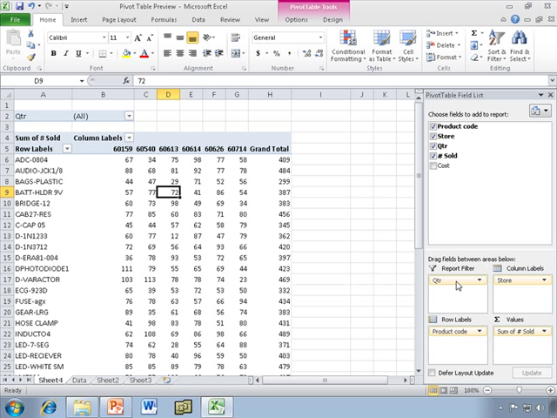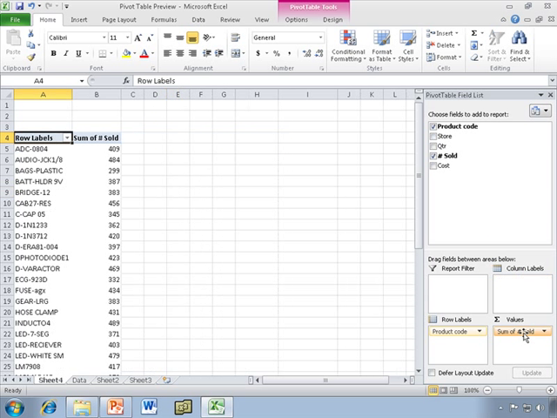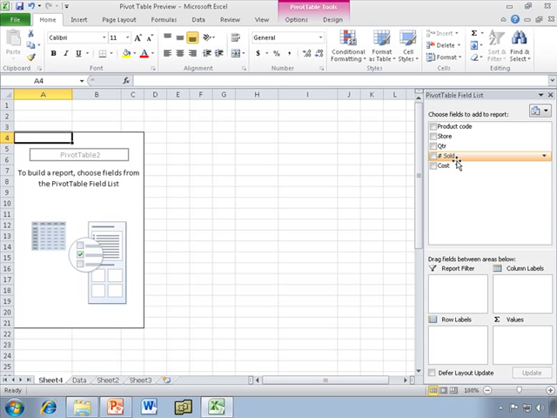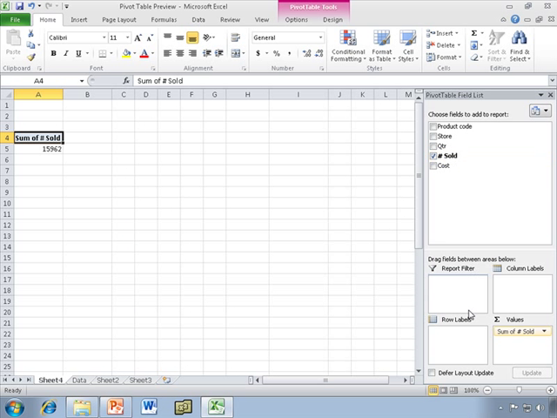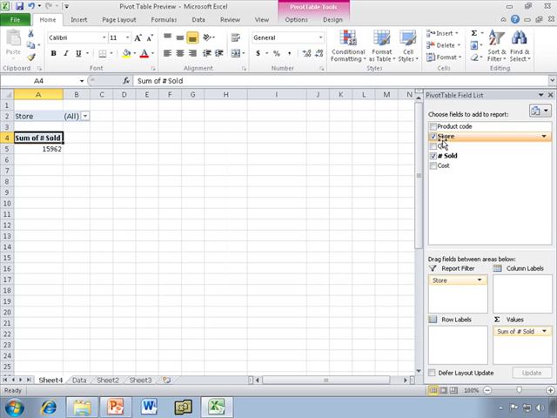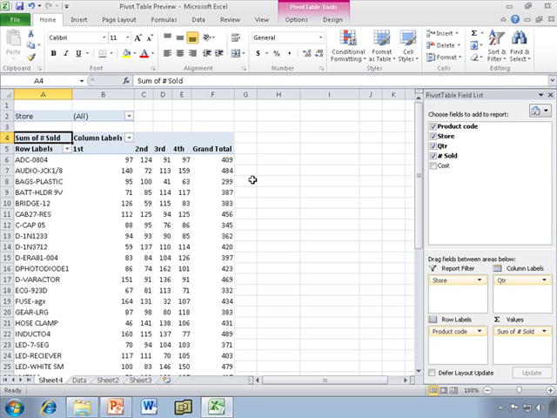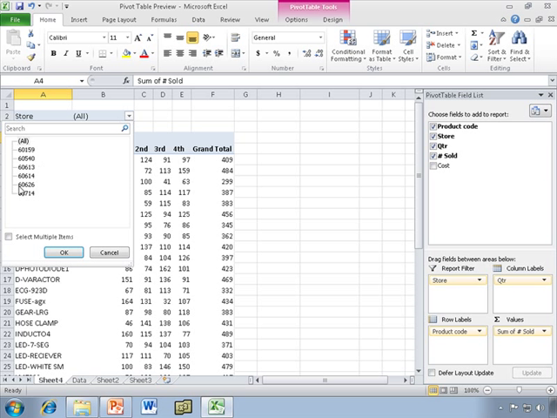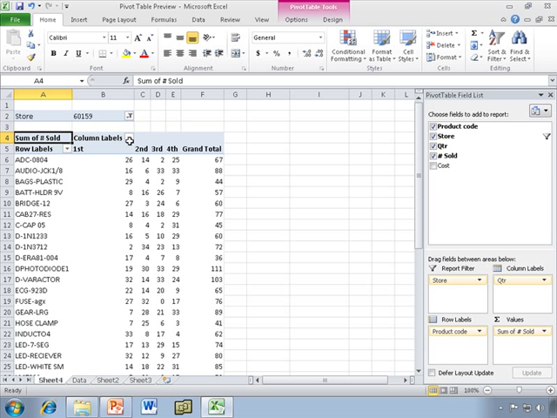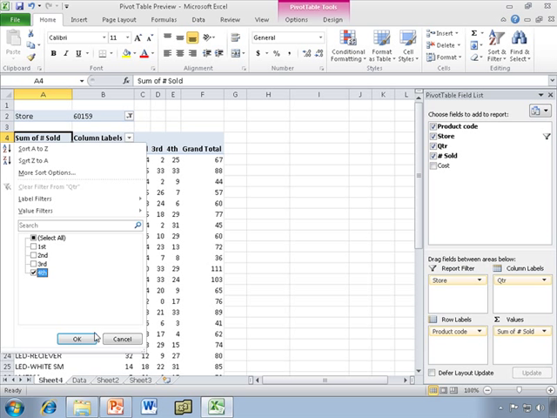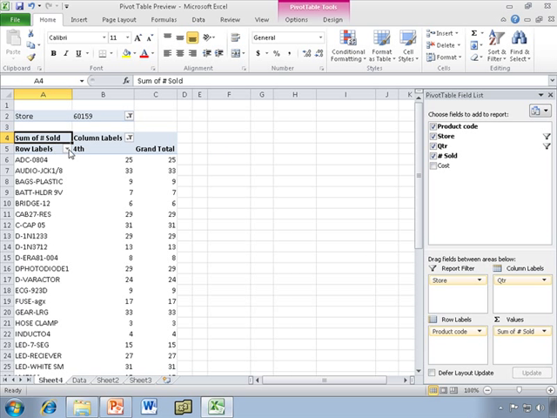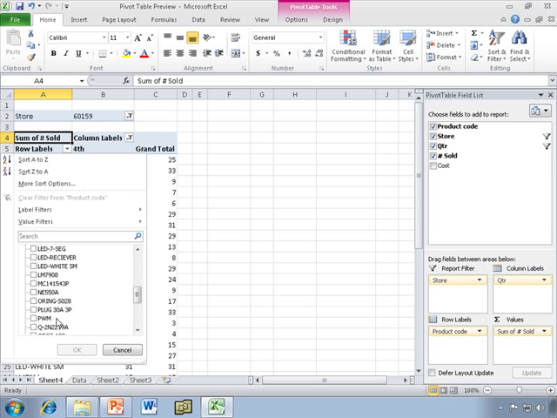Now, let's go ahead and take a look. I'm going to take this apart. I just want to rearrange our table into a little bit of a different scenario so that we can get a little bit of a different view of our data. All right, so now we kind of redid this. Now our report filter is by the store. So now I'm going to pick one store and let's say just the fourth quarter.